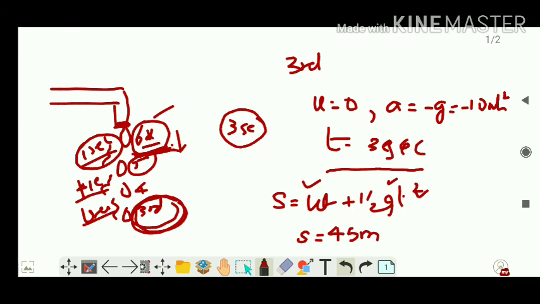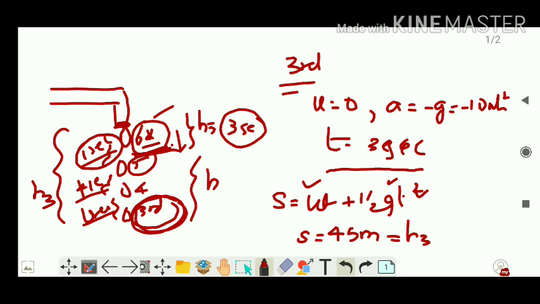Right? I am going to say this displacement is of the third drop, right? Let's name it h3. So this is our h3, right? So the fifth droplet's displacement is h5. You are asked what is the displacement between the third and the fifth droplet, right? So this is the displacement you are asked. That is h3 minus h5, right? Because the third drop would have traveled a lot, right?